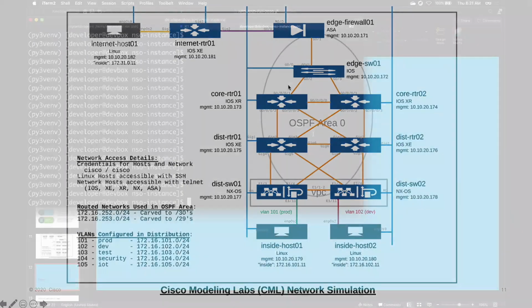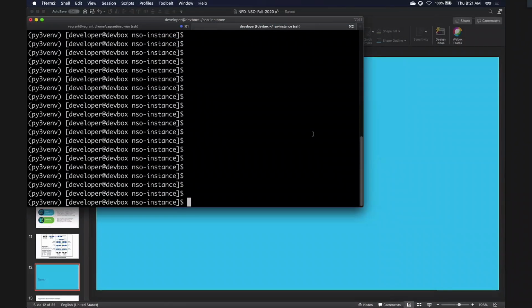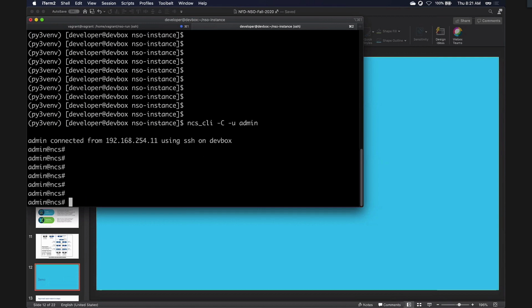So we are on a Linux terminal right here, a jump host that has NSO installed on it. To enter the NSO CLI, I'd use ncs_cli, because that's the old name of the product before they were acquired, and log in. And you'll see a more or less familiar prompt with the hashtag, or # for us older folk. And I've already added the devices in here to save some time.